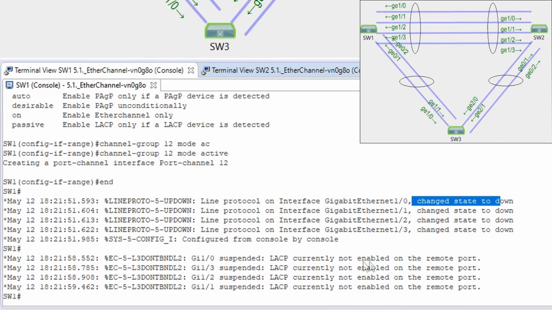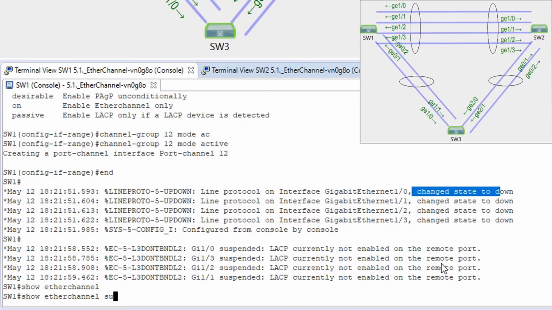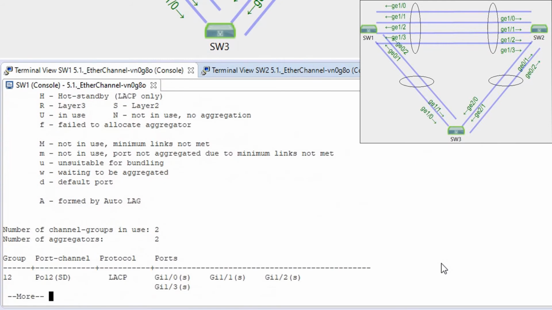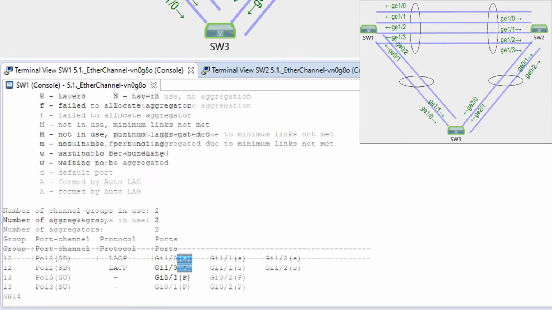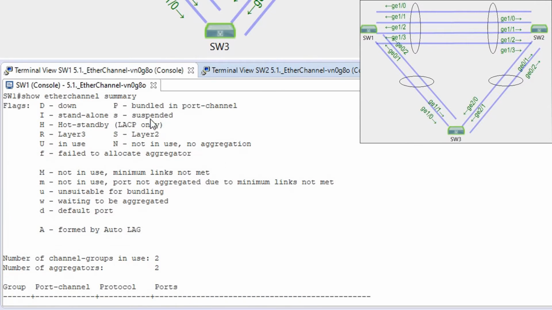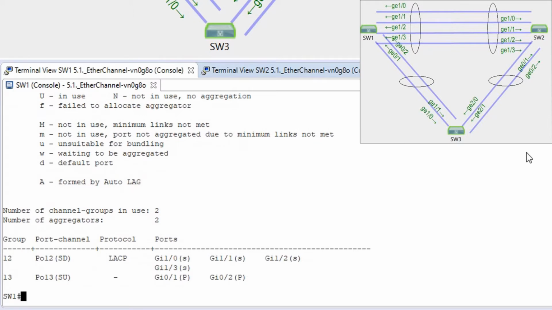LACP is currently not enabled on the remote port. Show etherchannel summary, and we can see that our switch has ports with S. Let's see what S means. S means suspended. They are waiting for the other end of the link to be configured.